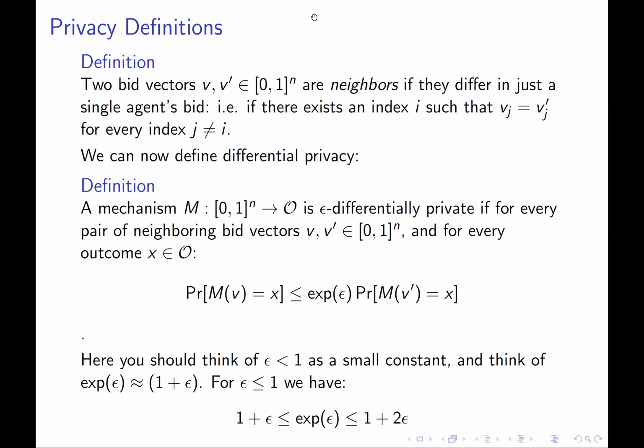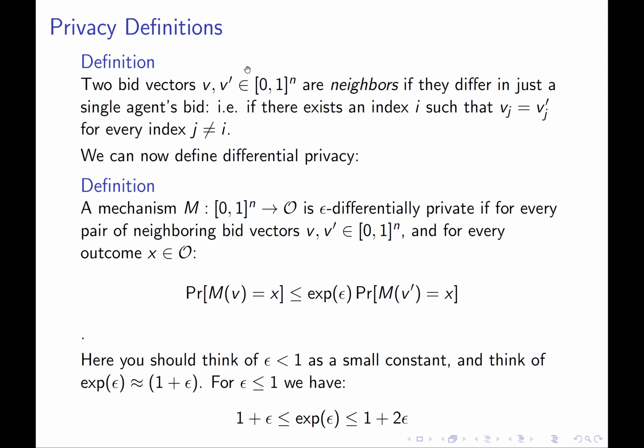Okay, so the definition is actually pretty simple. It just says a mechanism is differentially private if for every bidder and for every vector of bids that they might make, if you unilaterally change your bid, then it doesn't change the probability of any outcome by much, where by much is parameterized by this number epsilon. There's some notation on the slide, but the idea is basically pretty simple: a differentially private mechanism cannot be a sensitive function of any single bidder's bid.